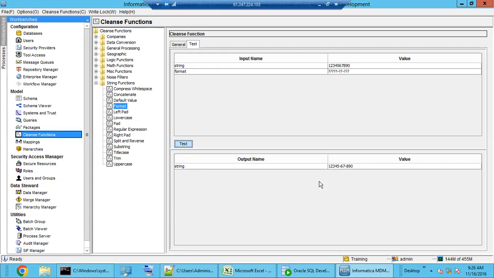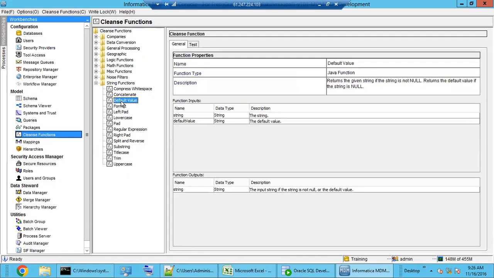Whatever format you give, it will show in the output. If you want to put some brackets, you can put the brackets here. If you put the brackets, we can see it like that. Okay. So this format is similar to a regular expression. Here you can just use a question mark for each character, and you can write a pattern accordingly. It will show like that.